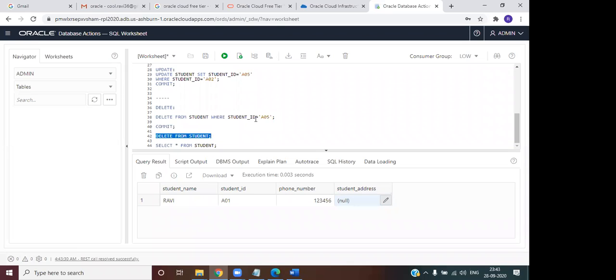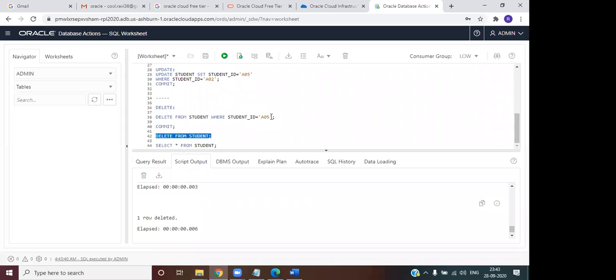Earlier, I gave a condition. I just asked the database to delete only A05 records, not anything else. But here, with DELETE FROM student, I'm deleting everything. It's going to delete all the records. So now I'll go and select from my table.